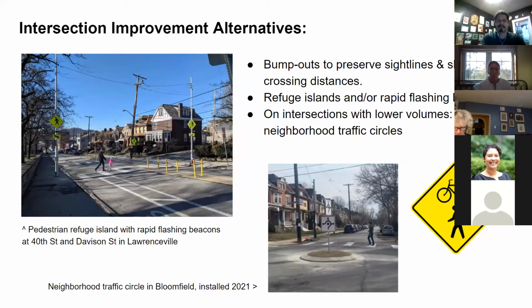Intersection improvements are something that we've heard a lot about, particularly, as we said, at Whiteman and Shady. So we have not designed what these might be, but it could involve rapid flash rectangular beacons, which is what you see in that left-hand picture with some high visibility things. It could be some striped bump outs that we've done at various other places. The Beechwood Boulevard is an example of where we've used striped bump outs to improve pedestrian crossings.